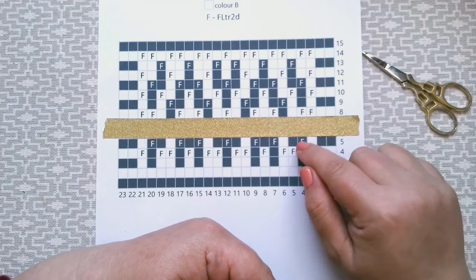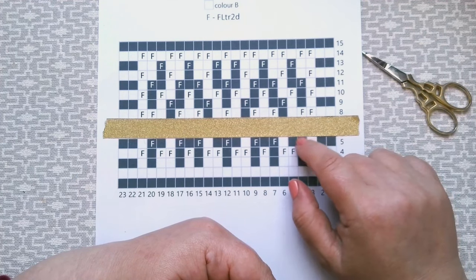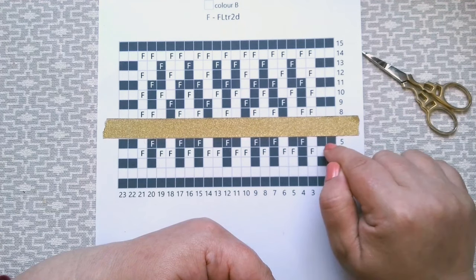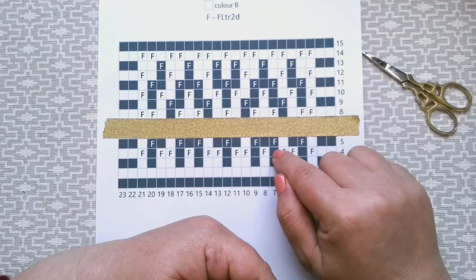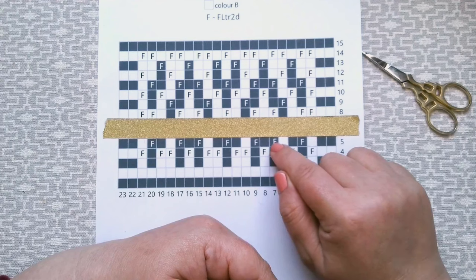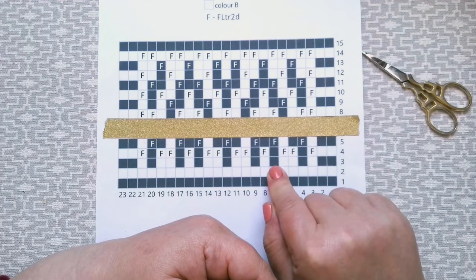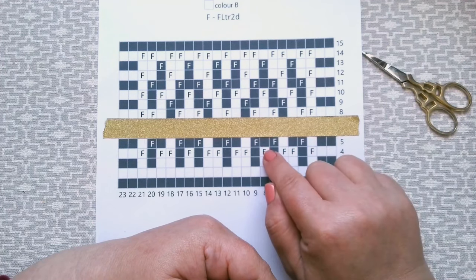Then when we come to a dark on white box, we simply work a double crochet into the back loop. So white on white box, because we are on a dark color, is double crochet into the back loop. Dark on dark with an F is a front loop treble into the front loop of the stitch 2 rows below, which is for us row 3. Dark on white box, it's a double crochet into the back loop.